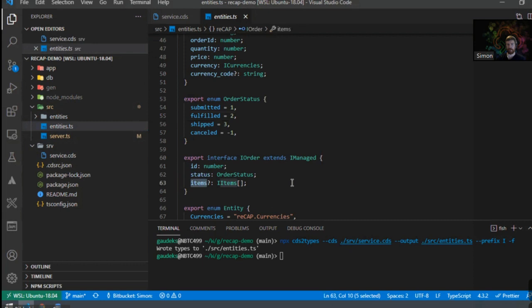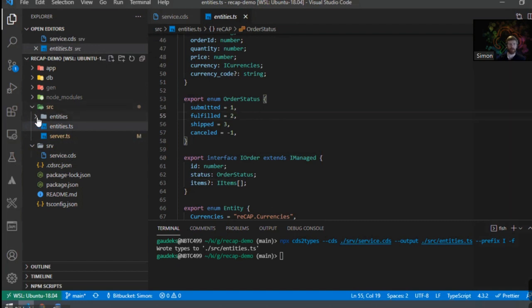And we also see that there is an items property inside our order, which is an array of our entities. So associations will also be resolved correctly, and you get your properties for your associations defined as, in this case, because it's a to-many association, an array of the items type.